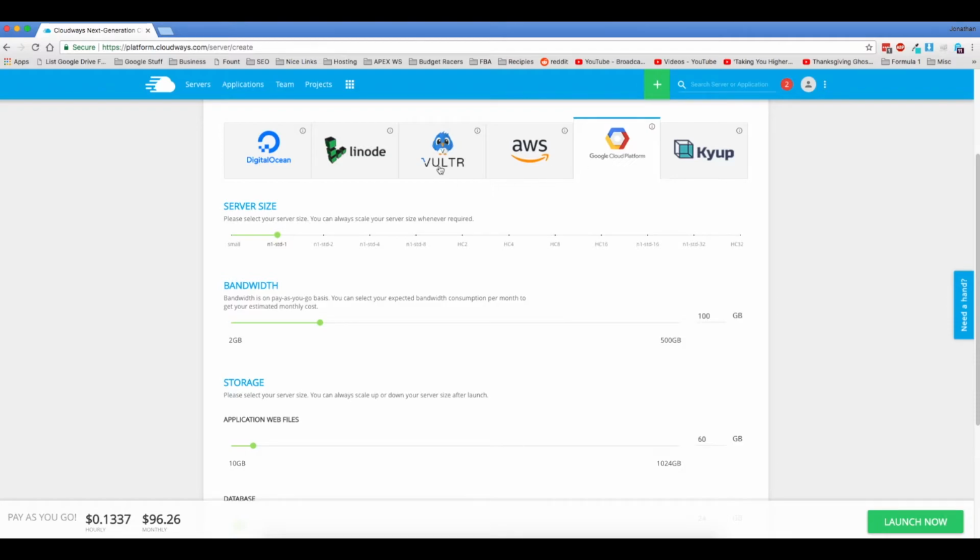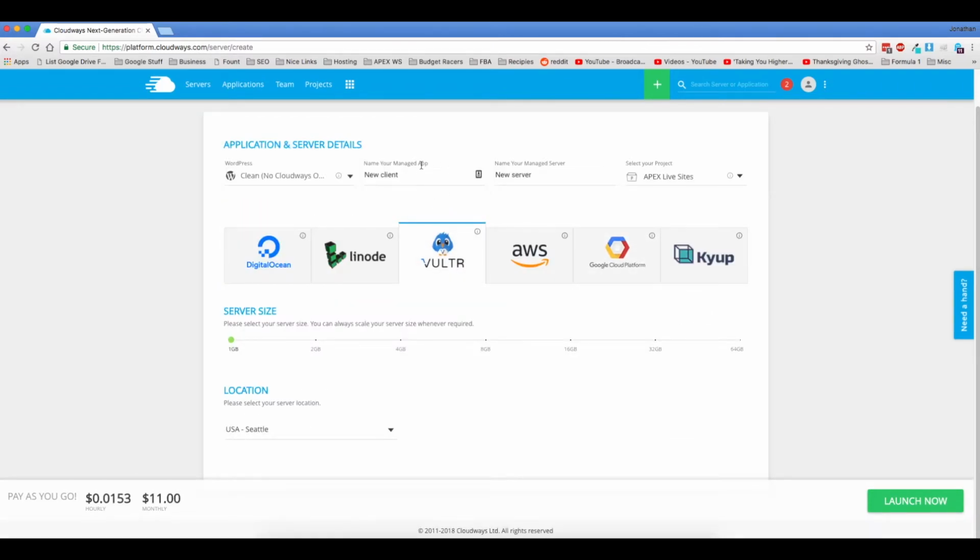Yes, that is double the cost, but you should be billing your clients a minimum of $50 a month for hosting, including backups, security monitoring, SSL certificates, stuff like that. So you should easily be able to cover the cost of a pretty standard server with one or two clients at the most. If you're not, you need to reevaluate that. And if you're interested in my pricing system, I will be more than happy to make videos on that.